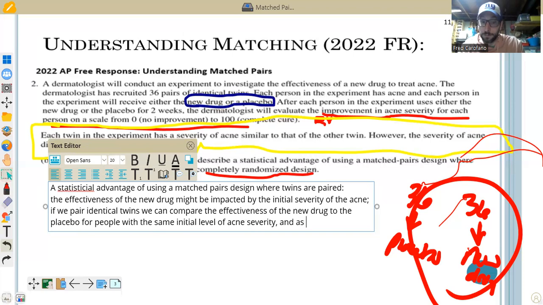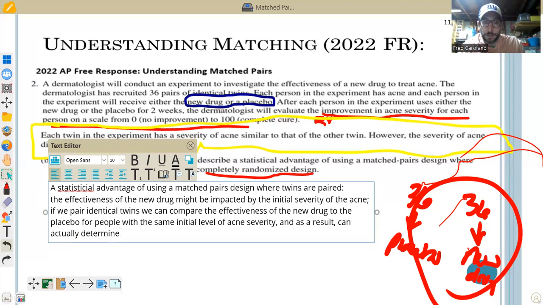And as a result, we can actually determine whether the new drug causes improvement in severity.